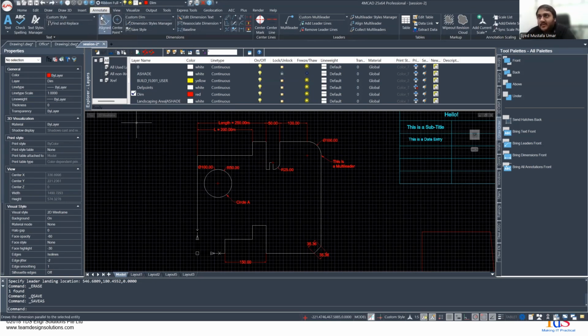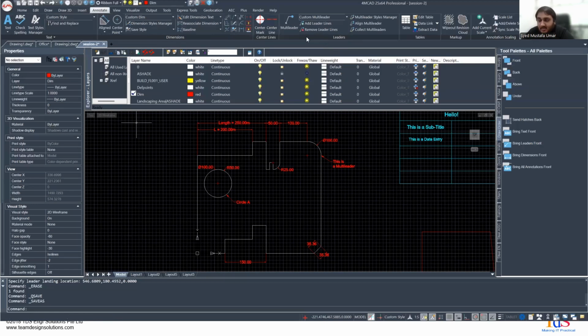So we see that there is this annotate panel. There is the text and the text style manager on the left. Then there is this dimension style manager and then different kinds of dimensions that we have in both these places. Then there is also being able to edit a dimension text, rotating, repositioning, whatever. There's this baseline, continuous, we're going to be discussing these things. There's a few of these dimensions that you can draw, and a few of these breakpoints that you can create as well, some center marks that you can create, some lines that you can create.